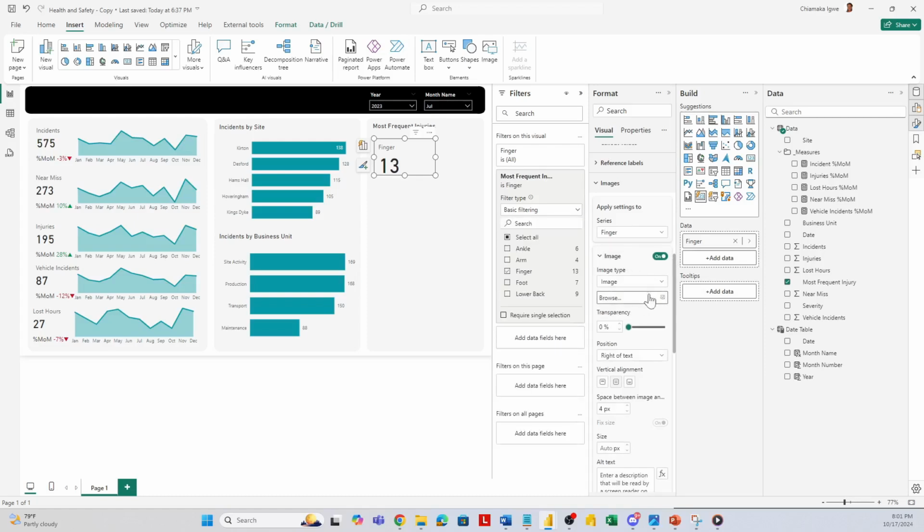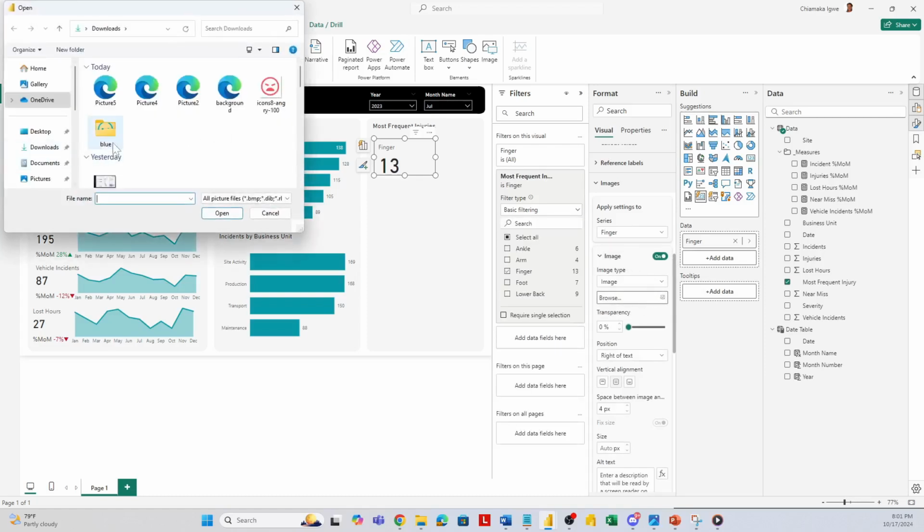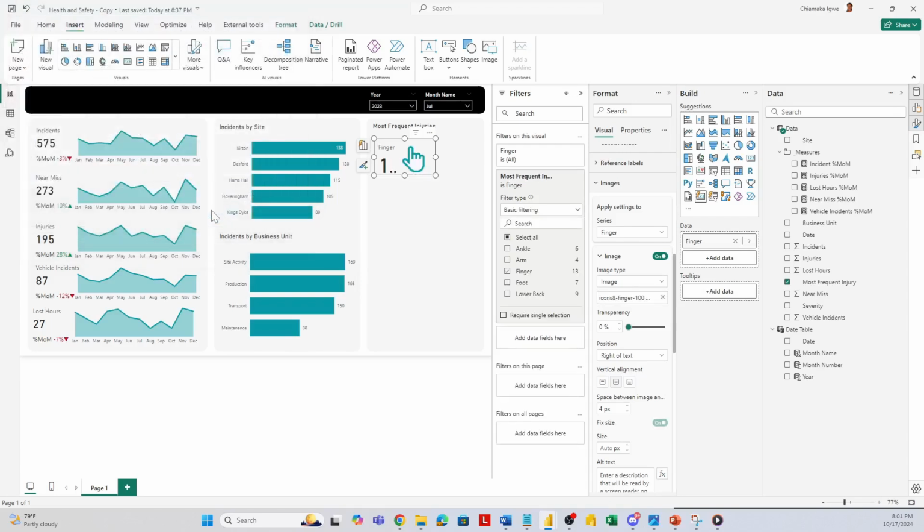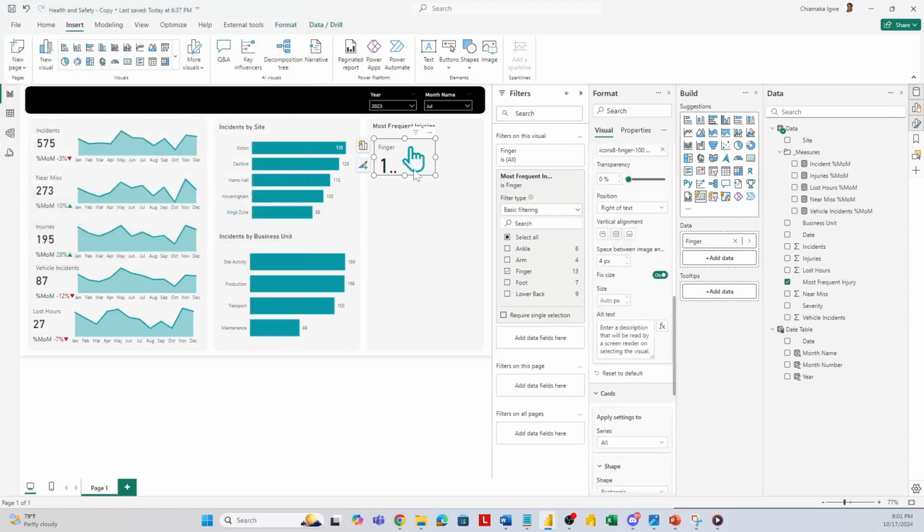Finger, image, browse. So I'm going to add an icon. So this particular icon, you can get this icon from icon8.com. I'm going to add the link to the website in the description below.